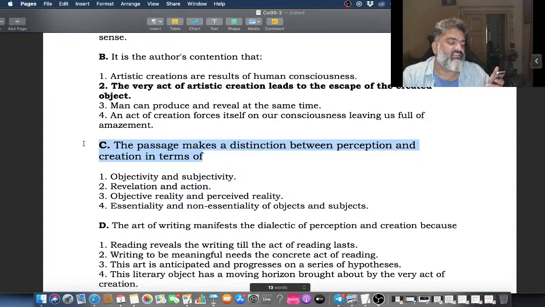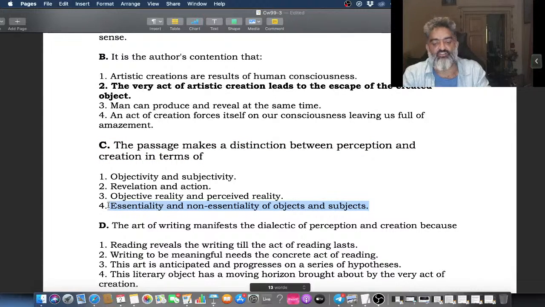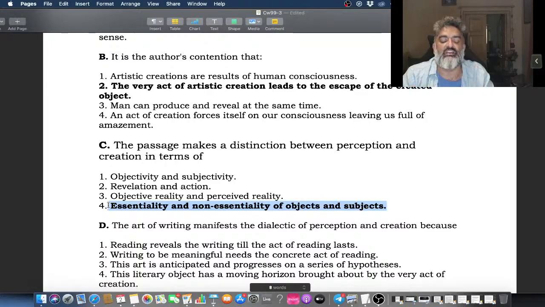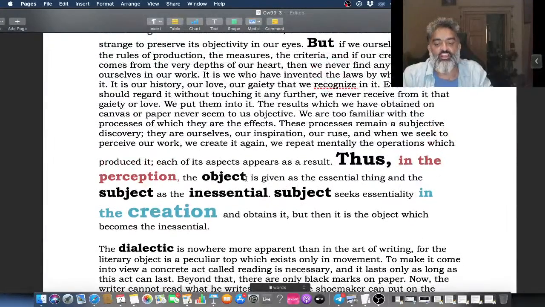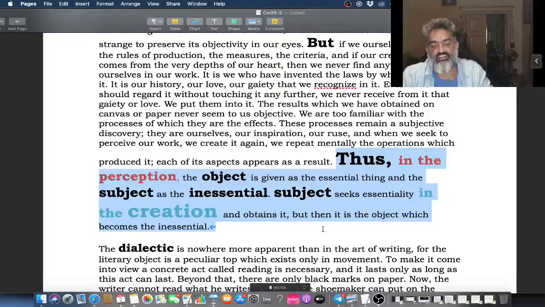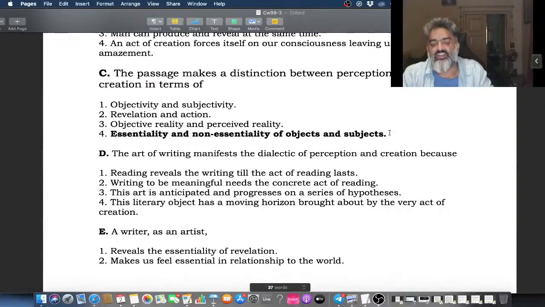Yeah, Maverick says, I just thought the idea, object becomes inessential. Correct. C. Perfect, Maverick. Perfect. Essentiality and non-essentiality of objects and subjects, which I saw in that early summary anyway. If you want to visit it again, notice this. In fact, this line was way more important than a lot of the passage. Right? So that one line could have opened up a lot of doors for you.